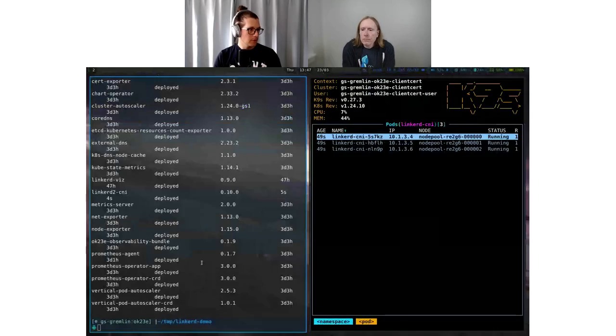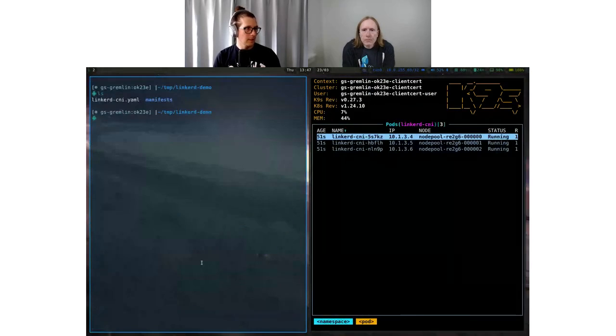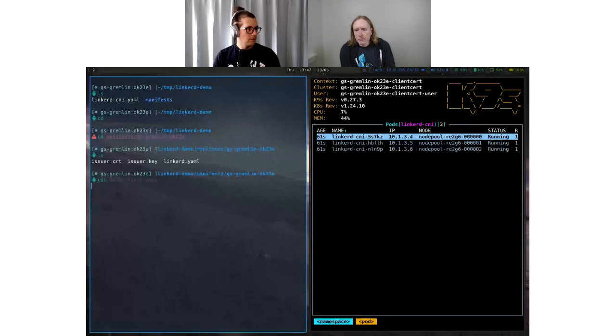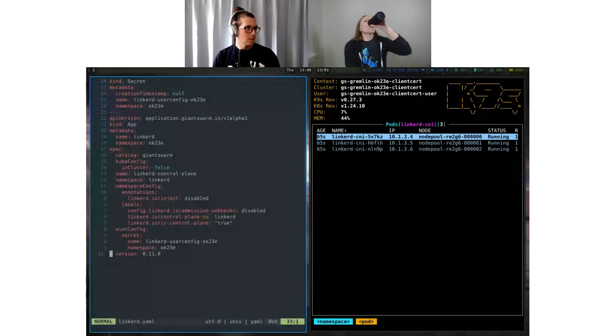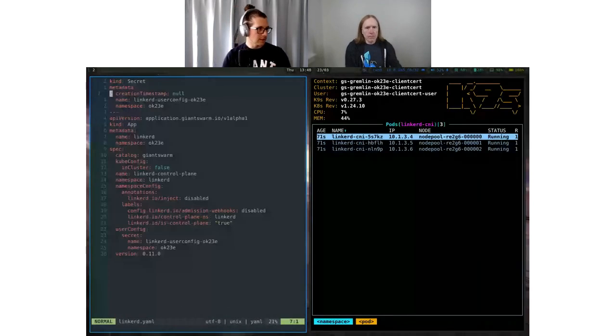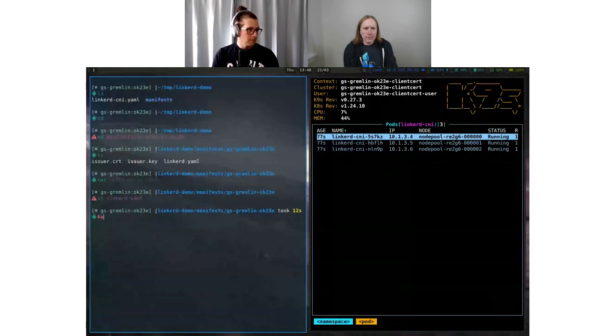So next we need to deploy Linkerd itself. That's located in here. Again, this is just an app resource. Also, as I mentioned before, there's the secret, which contains, in this case, the certificate. I won't go through that again. We can just do kubectl apply -f linkerd. Same spiel again.